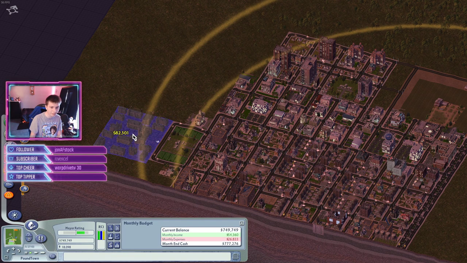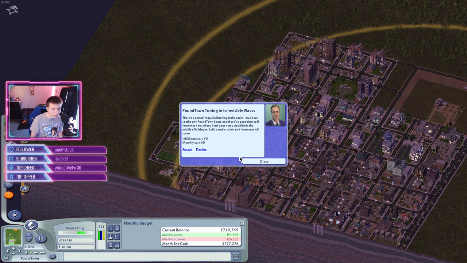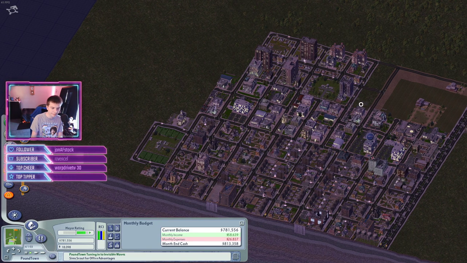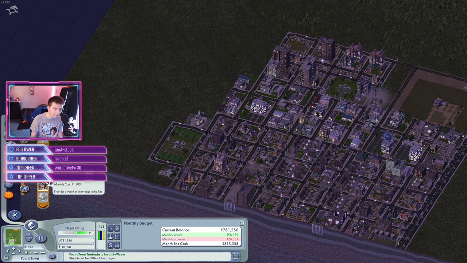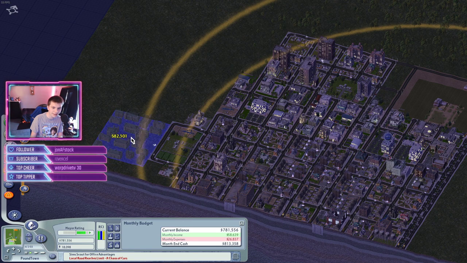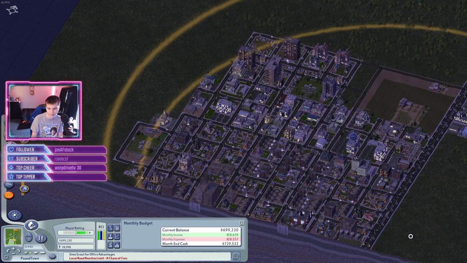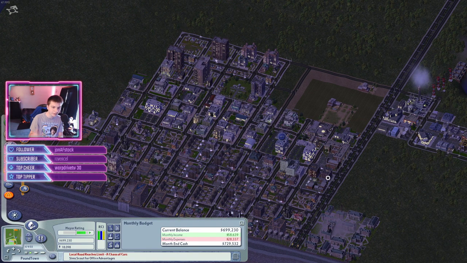That is massive. That is freaking massive. Rich. That's what she said. What? Pound town turning into invisible waves. Oh, they want me to build a radio station and those ears will come. I don't care. Stop talking to me. I just want to place down my university. I'll place it right. Wait, no, that might be better over here. But then, right there. So now we have a university.